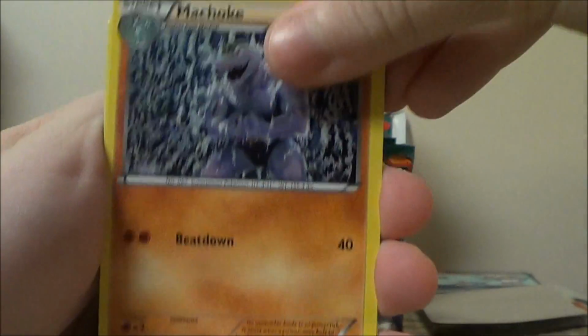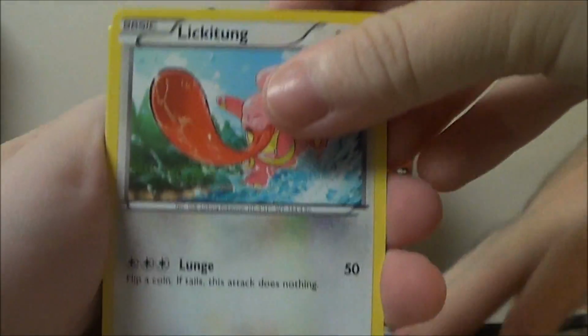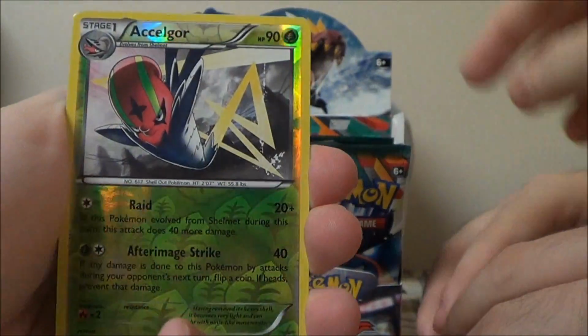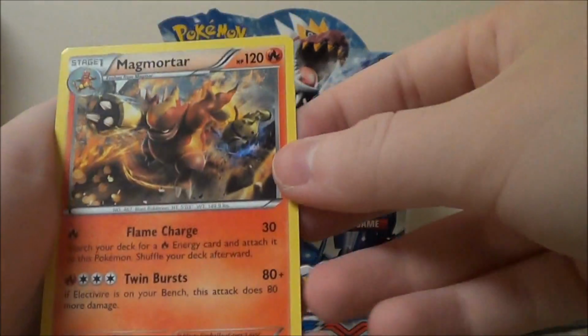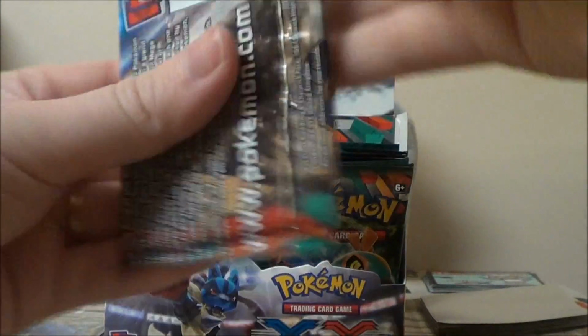Training Center. Machoke. Gothita. Machop, Lickitung, Poliwag, Slakoth. Yeah, reverse Exeggutor. That's kind of cool. No, it's not. It's uncommon. It is? Yeah, it is. And then Magmortar, regular rare. Aerodactyl.